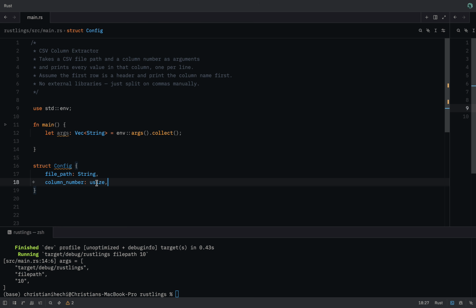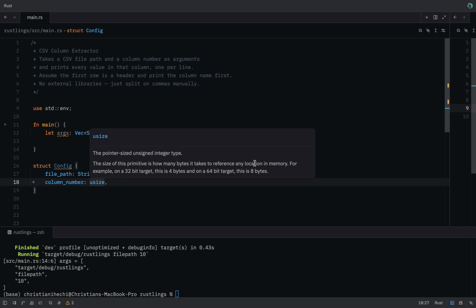This is either going to be 32-bit or 64-bit, depending on the environment.